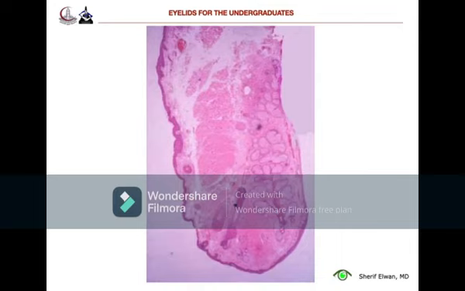This is an actual histological section of the eyelid, where you can see to the right side the blue indented line of the epithelium, and here's a hair follicle, and you can see the section through the orbicularis muscle with some fibers of the levator palpebrae superioris coming into the skin, and actually the insertion of the levator palpebrae superioris slips into the skin is the cause of formation of the upper lid crease.